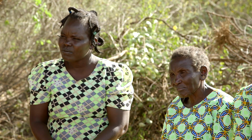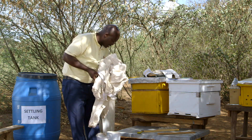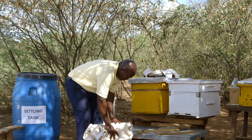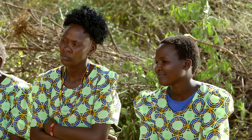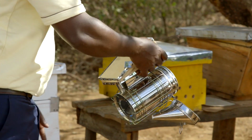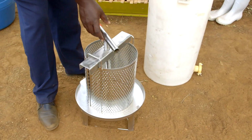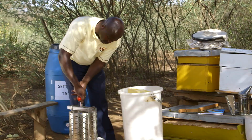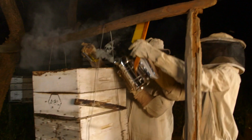So there are two ways to get a beehive or other equipment like protective clothing. You can save and buy when you have enough money, or you can get a loan, buy straight away and pay back the loan out of your profits from selling the honey. So for today, I want to take you through a practical session to learn how to do bee farming in the form of a business. We normally say, kwa Kiswahili, kilimo biashara. What we are doing is a business, and we need to generate enough money to pay expenses, then we get profit from the activities that we are doing.